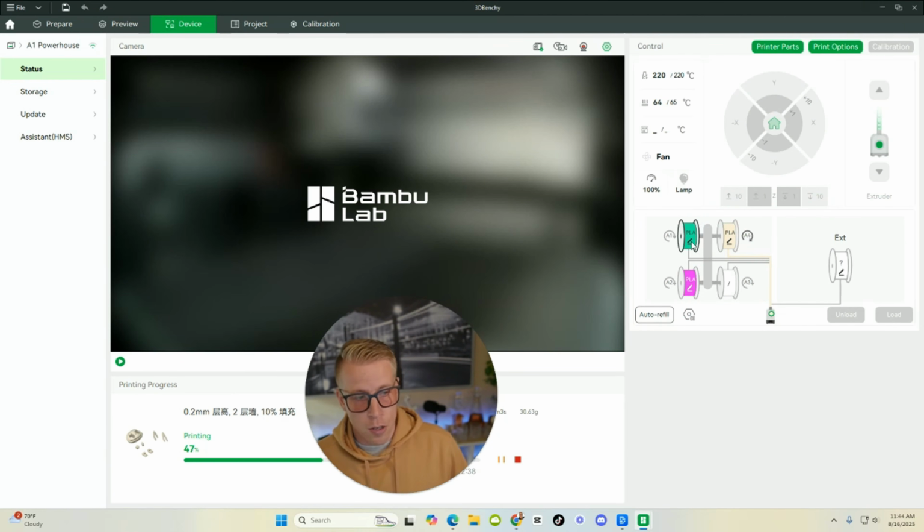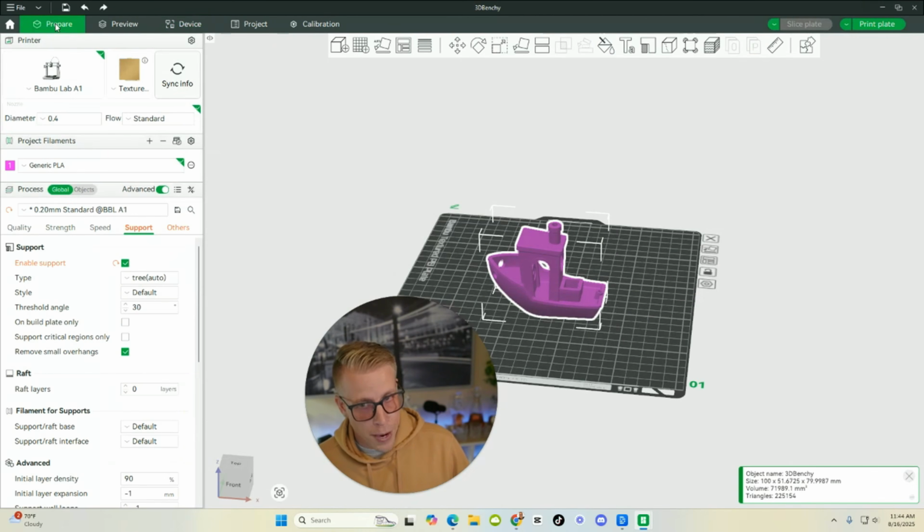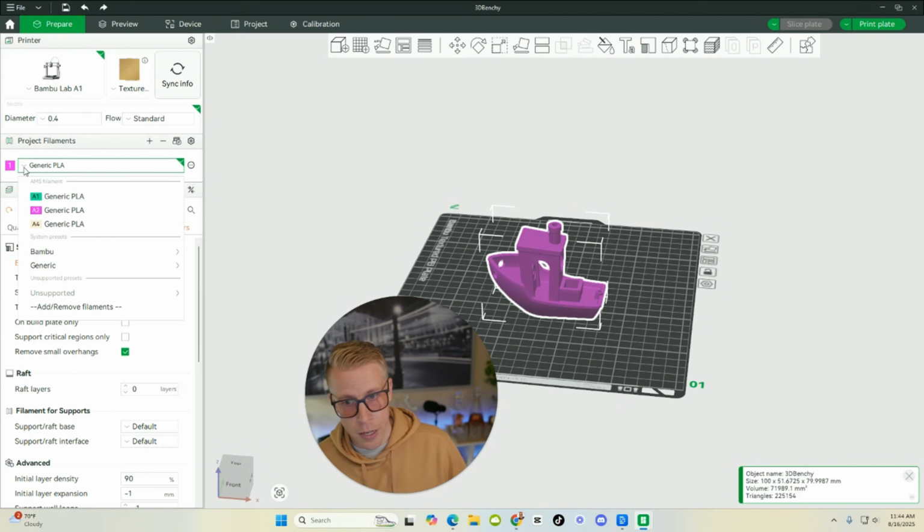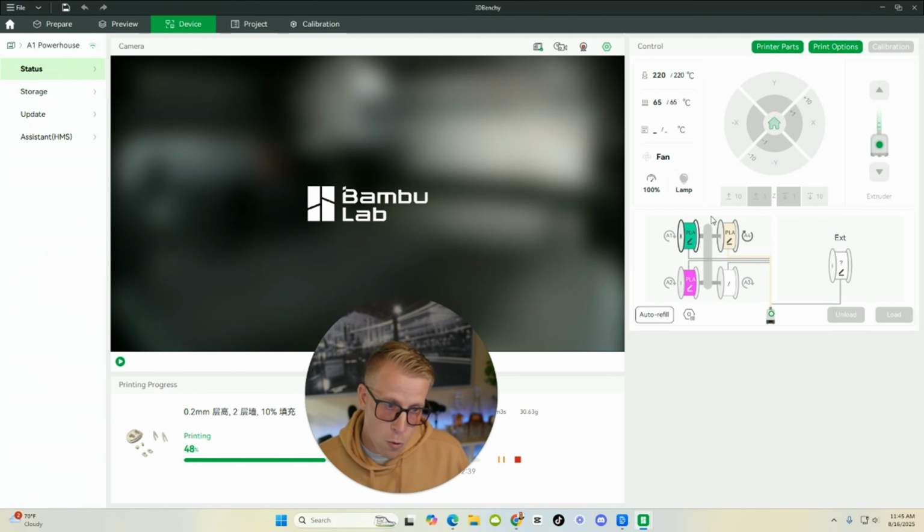And what you want to do here is go back to the prepare tab and make sure you have the correct AMS color chosen. If you click here, the first colors that show up in the drop down are the ones from your AMS. See the correlation here? These are the colors first on the filament selection. Then if you go to your device, those are the same ones on your AMS. Hopefully that makes sense. But it's only going to have the colors correct if you edit them correctly.